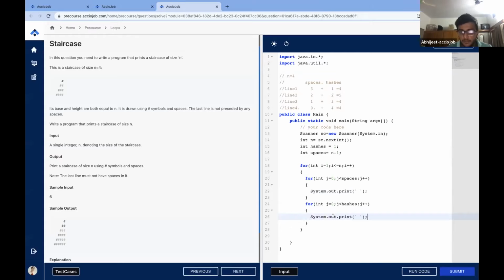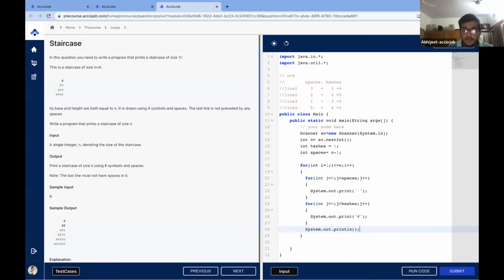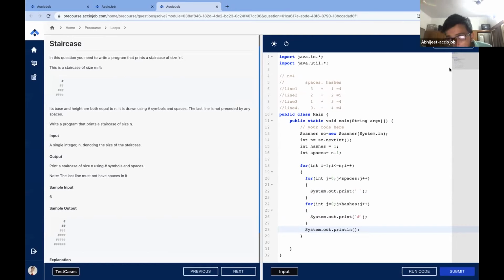Just copy this up. And at the end of this, you will have to do a System.out.println, so that the next line gets printed in a new line. It won't be same. How will it be same, Praveen? Explain it to me. If the space is going to be 0, then only the sum will be 6. If the space is at initial, that is going to be 5. Then 5 plus 6 adds up to 11. That is the case.